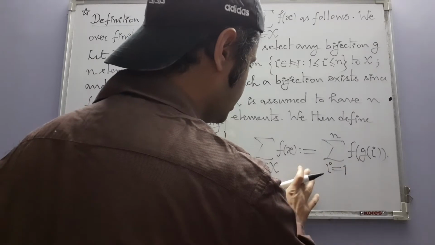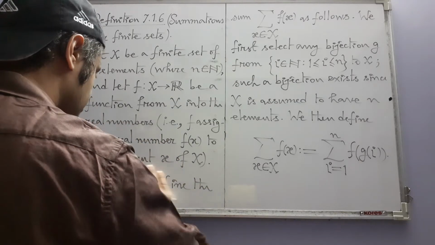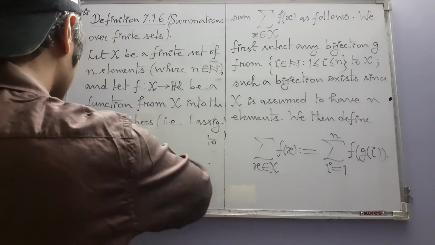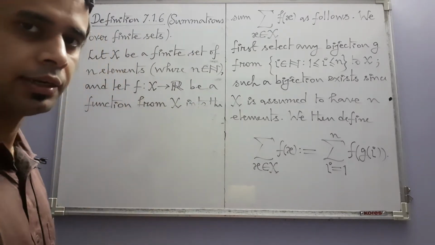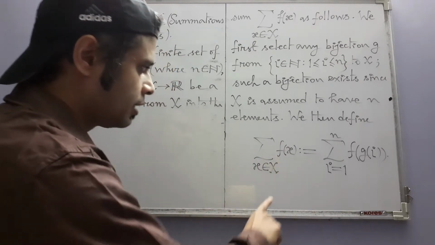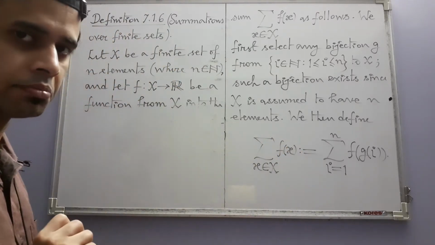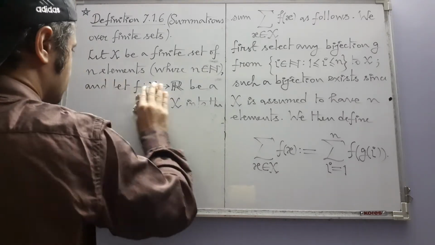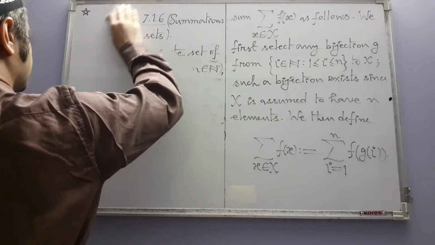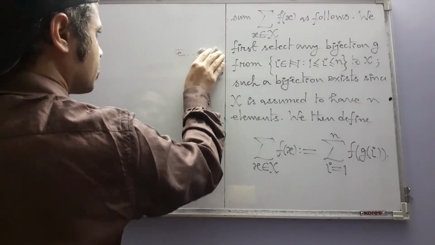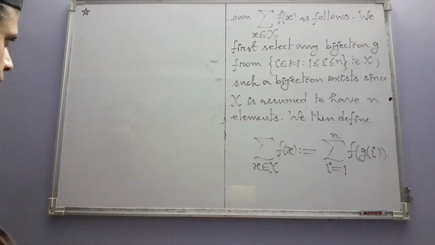Now, to understand what actually this means, let us take one example. Before we go to that example, let's just notice one thing. Although the set X can have any type of objects in it, which may not be numbers, the fact that f is a function from X into the set of real numbers makes these images f of x real numbers, of which we are taking summation, if you look carefully into the definition. Now this next example will make these things absolutely clear.